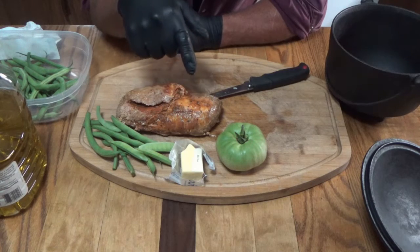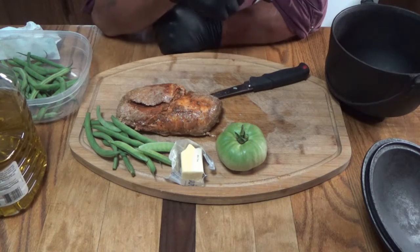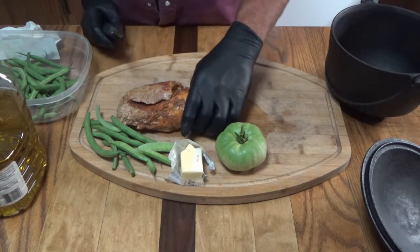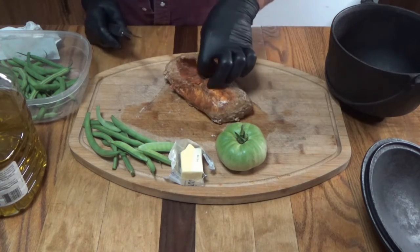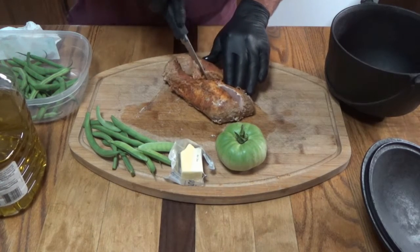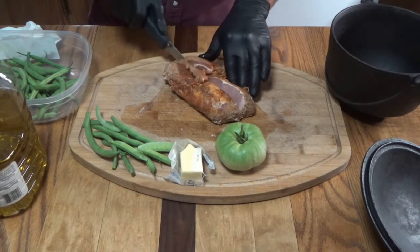Quarter stick of butter, olive oil, and it's going in the Dutch oven, which is going to go on top of the firebox on the dynaglo. So this is barbecue mesquite pork loin, and I'm going to cut this up into quasi medallions.